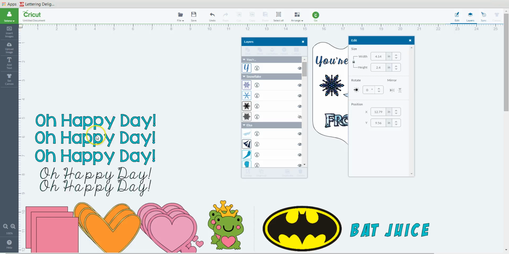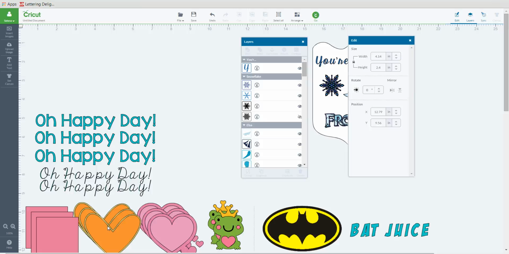So let's get started. I'm going to start in order here. It's kind of hard for you to see, but at the top of your layers panel, it has slice, weld, unflatten or flatten, attach, and contour. So let's just start with the very first tool, which is the slice tool. With the slice tool, just think of it as a cookie cutter.